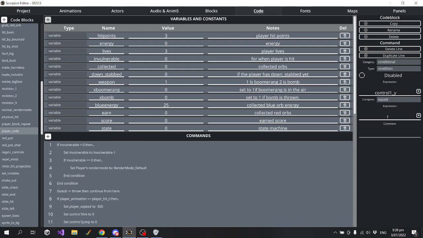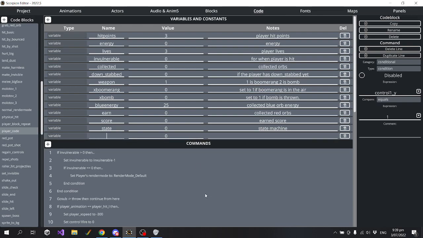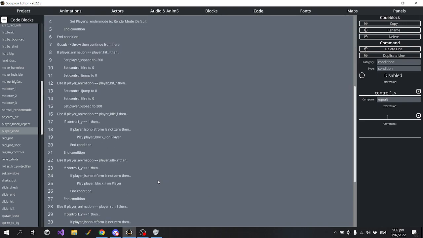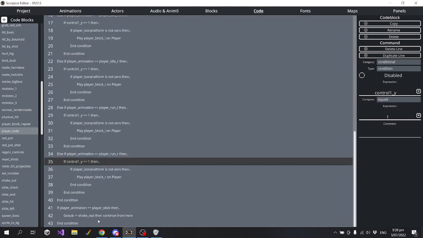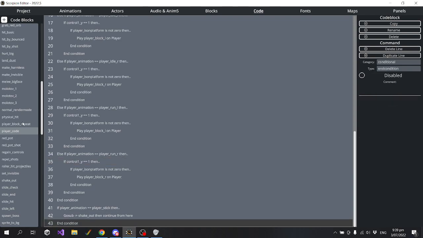I'm going to make a variable called push momentum.